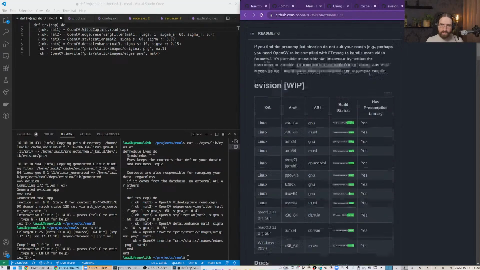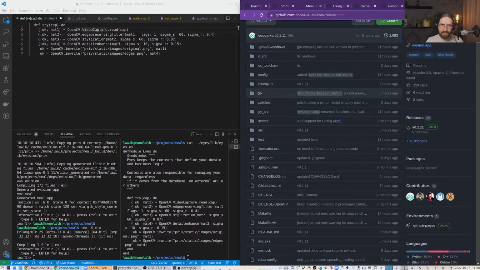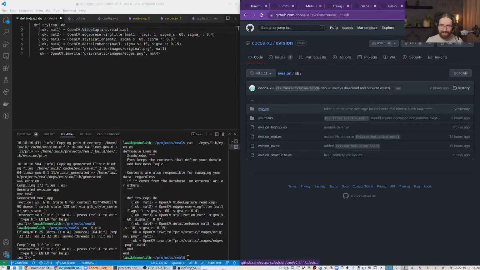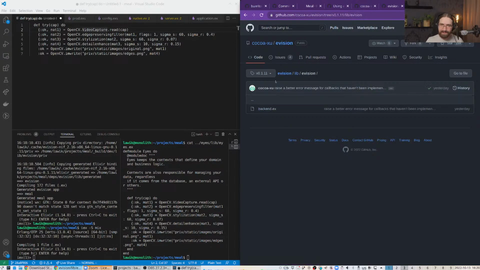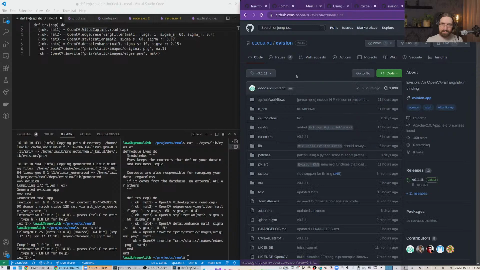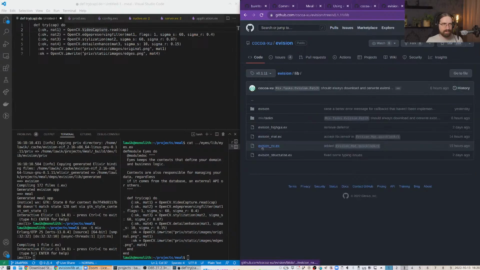I wonder what OpenCV video capture takes for getting started. Evision live. Yeah, I do things like running Vim from VS Code occasionally.